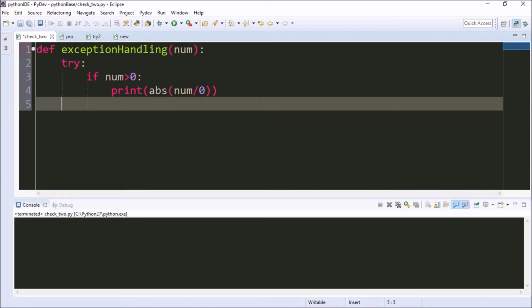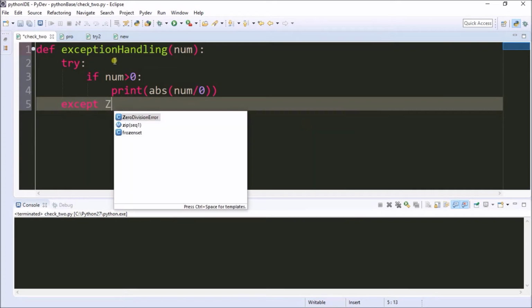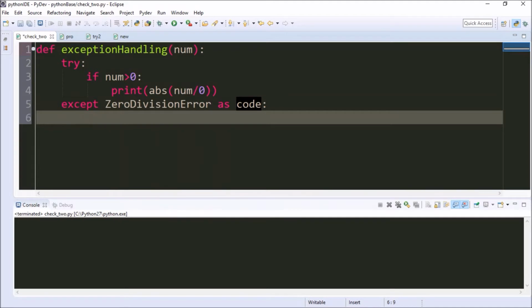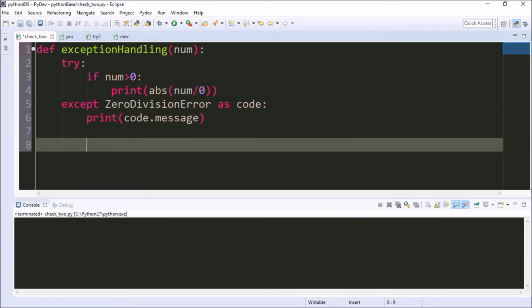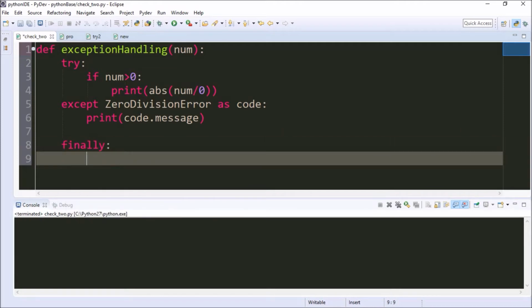It will throw an error, so I want to catch this error. I'm creating an except, called ZeroDivisionError. I'm putting a name for it, and now I want to print some message. Finally, I'm putting in finally.